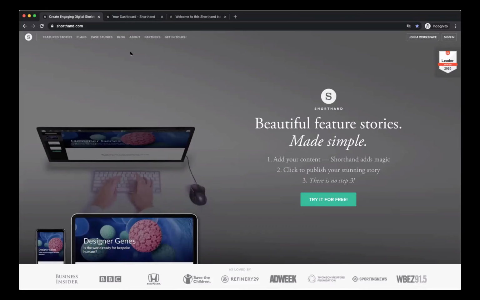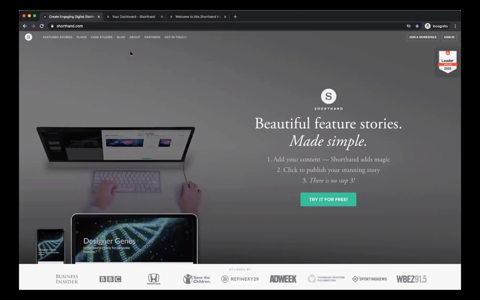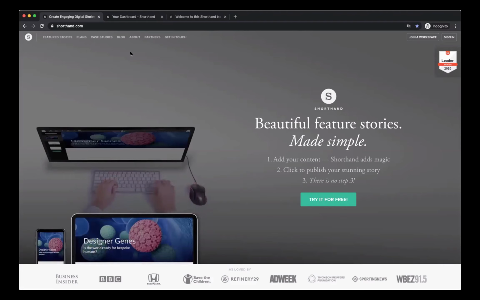And the types of stories that you can create can be a number of different types of content. So you might be working for an NGO or a charity and you're putting together campaigns. You might be working for a publishing or a news organization and putting together news or features. You might be working for a professional services firm and you're looking to put together annual reports. You might even be any organization looking to put together internal comms for your internal group, your internal team as well. So there are so many different use cases of Shorthand.